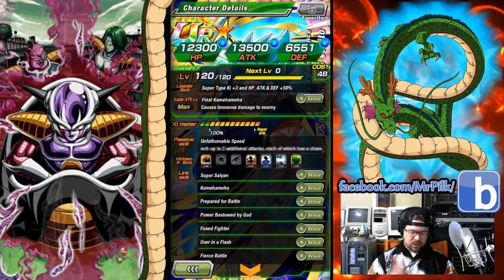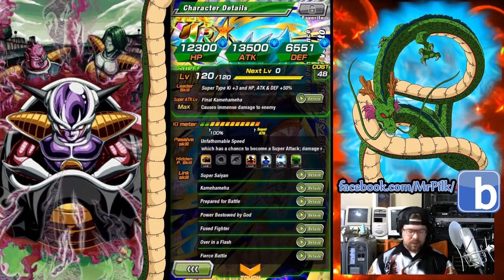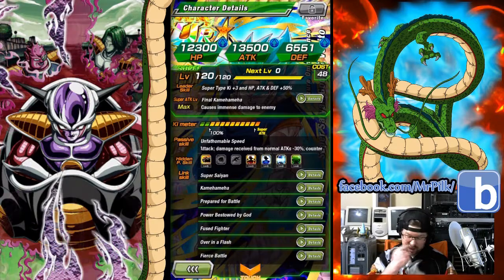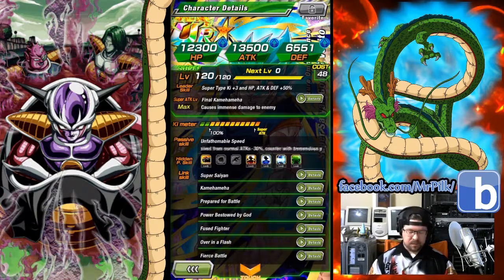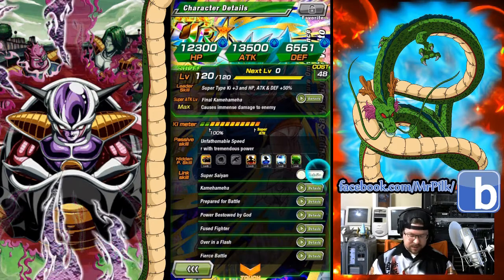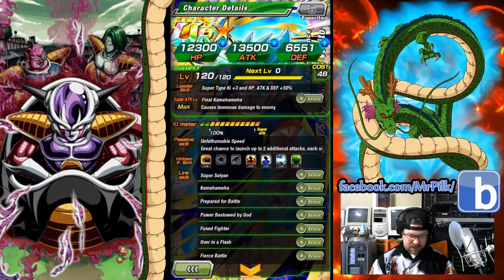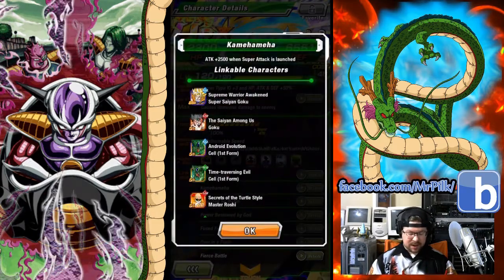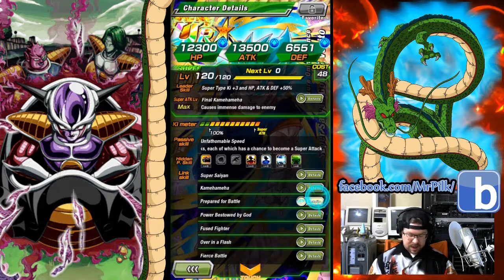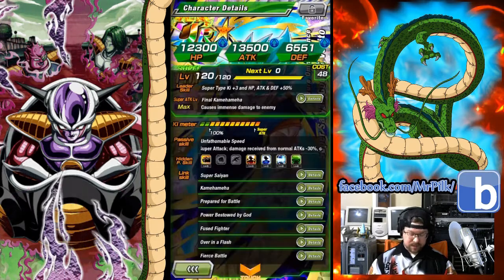In regards to my team leader here, Vegito Blue, I'll be running dual Vegito Blue leads. His key links are pretty common and pretty nice. He has the Super Saiyan key link, that is an attack plus 10%. He has the Kamehameha key link, which is plus 2,500 performing a super attack. He has Prepared for Battle. That's a great one. Plus 2 key.